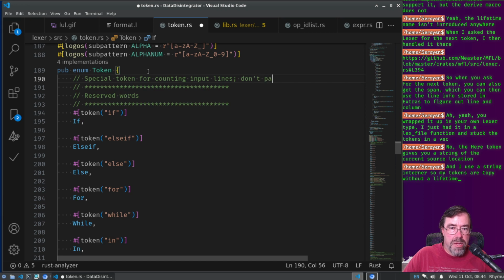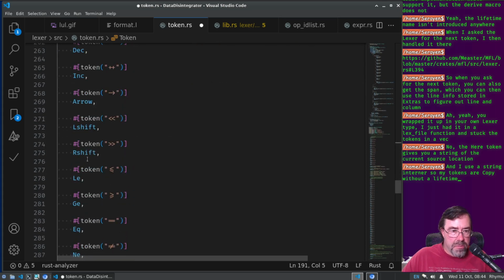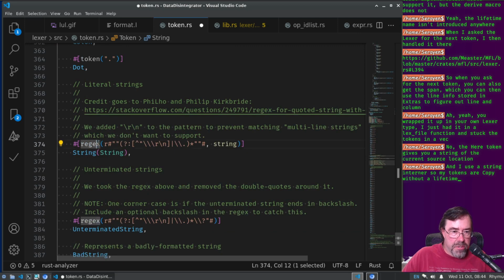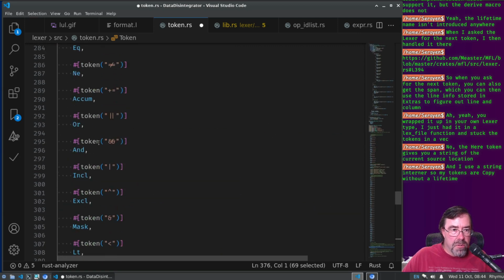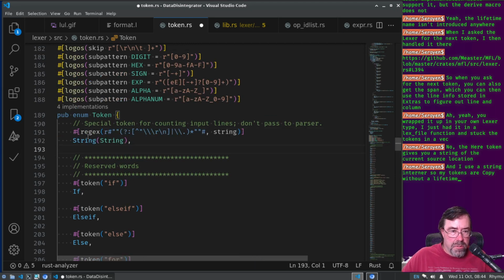Don't pass to parser. This has to be defined as like a regular expression, right? So this is like line end.